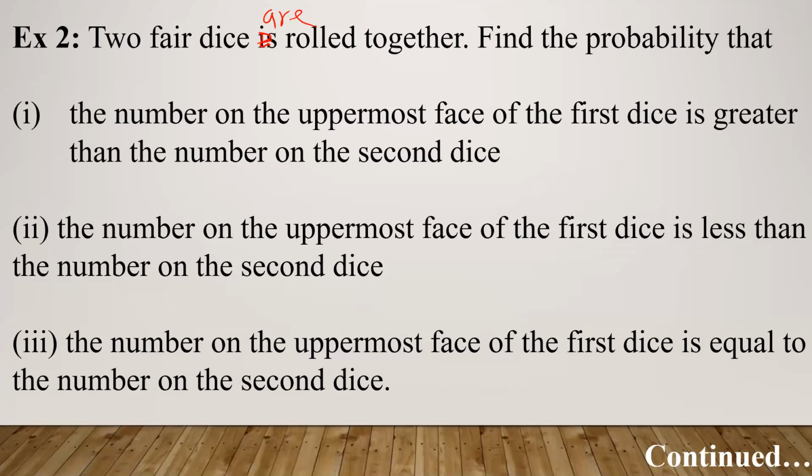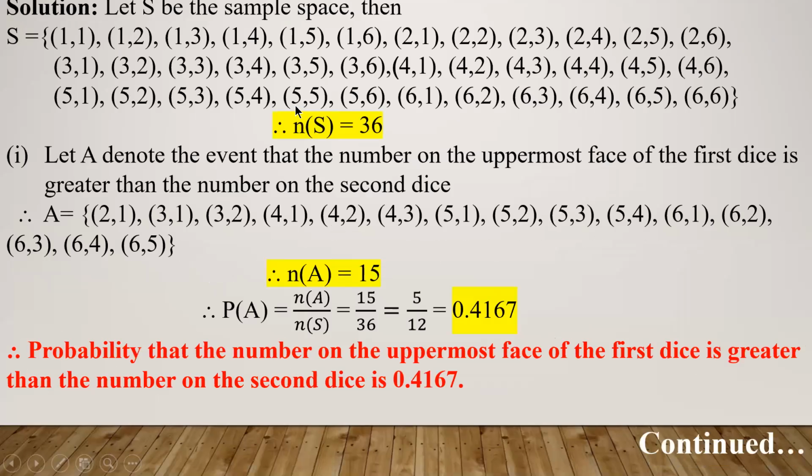Okay. So what we will do as usual, first of all, we have to write down the sample space of this experiment. Two dice are rolled. So what is the sample space? It will contain 36 points. This we have seen yesterday also. Both the dice are showing 1 and 1 or 1 and 2, 1 and 3. Like this, all the possible outcomes we have seen. Last one is 6, 6. Both the dice can show 6 and 6. So number of points in the sample space is 36. Okay. Now let us take one by one the events.